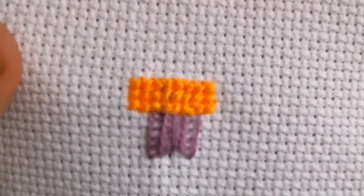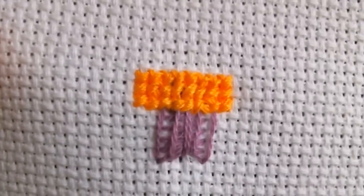Let's really zoom in on there. These stitches aren't perfect. They are a little bit messy, but that's a lot better than having to start completely over after you've spent 50 hours working on this thing already.